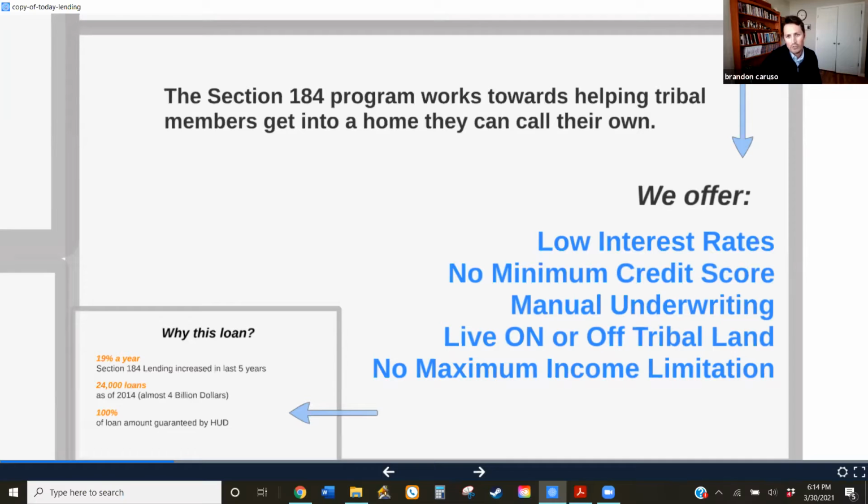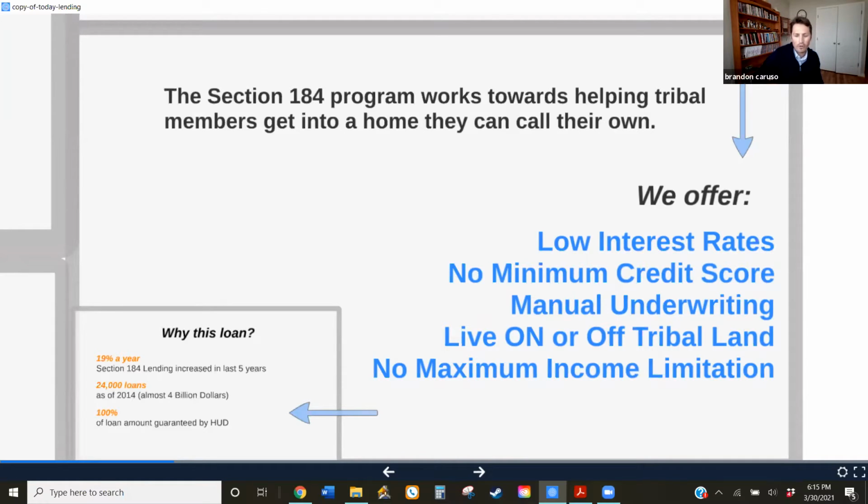And that's because it's manually underwritten, meaning a live human being, somebody that we work with every day, actually goes through your loan to make sure that your loan is eligible for the program. The difference between manual underwritten and automated underwritten is that most programs today are all digitally, automatically underwritten. So you just put it through a machine and it comes out as approved or not, which is easy, but it doesn't take into account the flexibility that HUD-184 might.